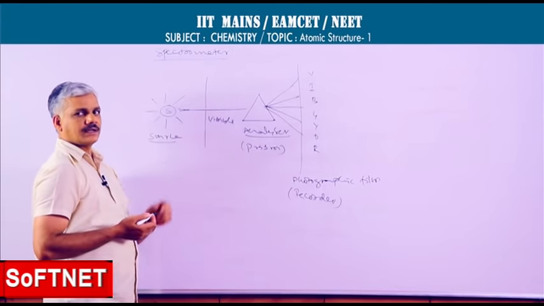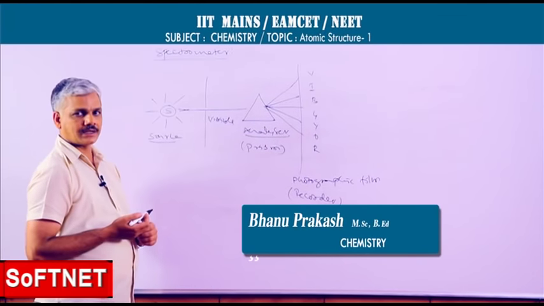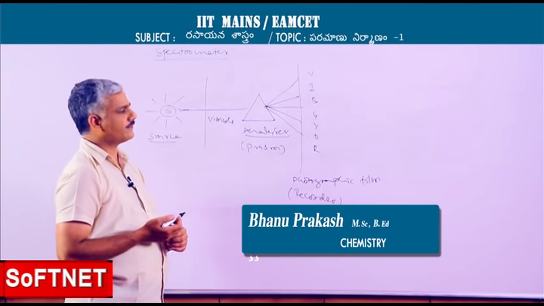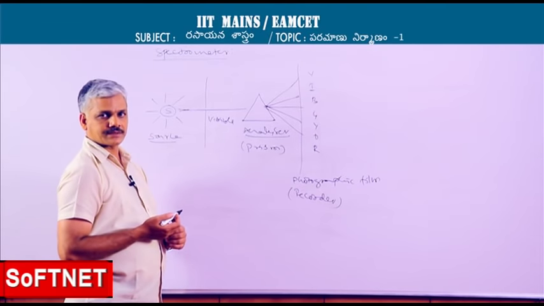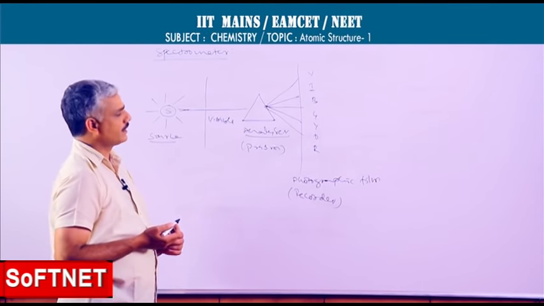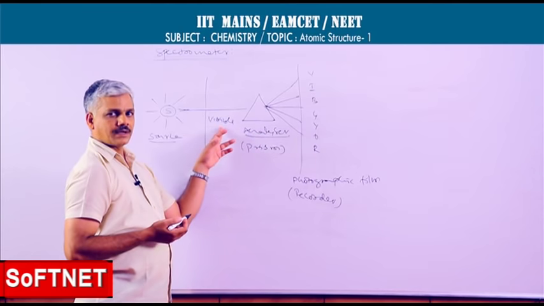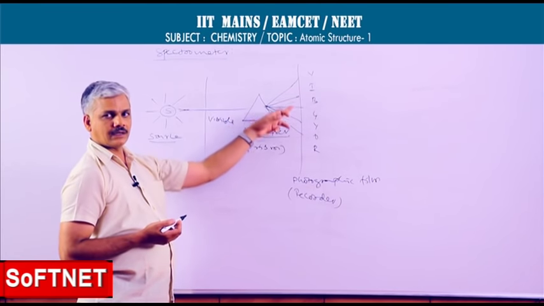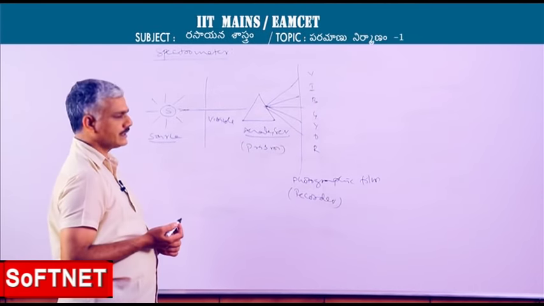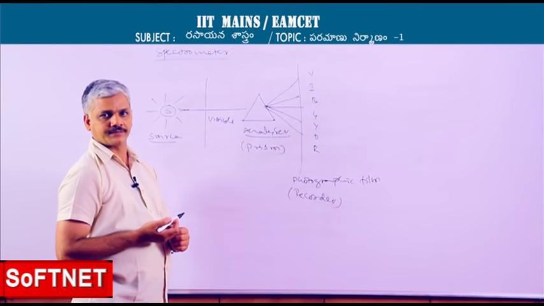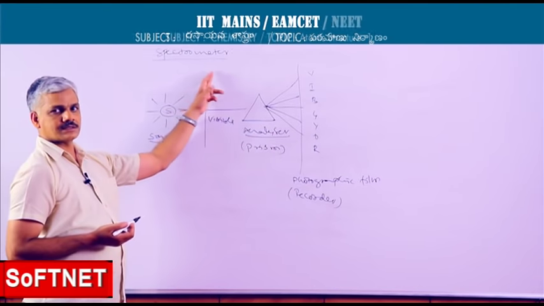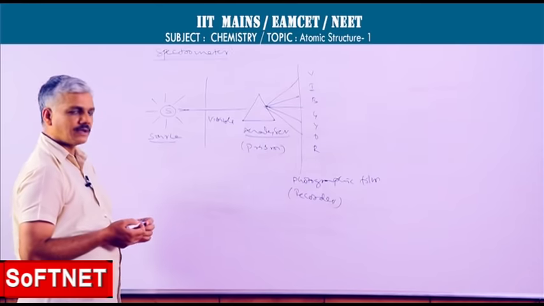In place of an ordinary bulb, if we make use of solar light, on the photographic film, you will get different waves starting from gamma to radio waves. Cosmic rays cannot be recorded because of their high energy levels. On the photographic film, visible part of the electromagnetic waves will be recorded in the form of colors, whereas other types of electromagnetic waves will be observed in the form of streaks of light, that is patches of light, and this apparatus is called as spectrometer, which is used for recording of spectrum.